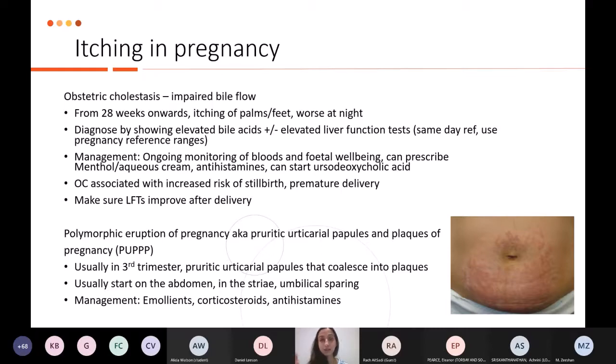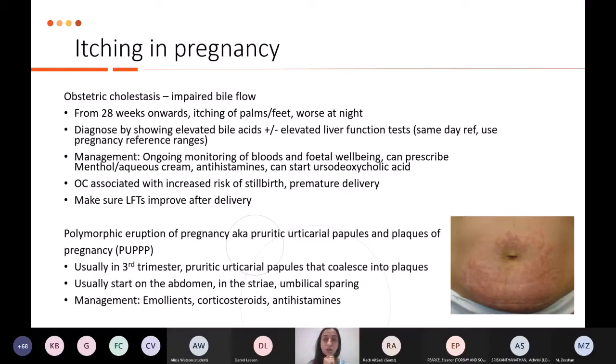And depending on the protocol of the hospital, or her gestation, you would either do bloods weekly and then decide maybe to deliver her a little bit early, or you would do them two-weekly, but that would depend on the protocol of the hospital that you're working at the time. In terms of treatment at the time, because having that itch is not very comfortable, for some women we give them a menthol aqueous cream, so that menthol takes the itch, kind of as a distraction from the itch. You can advise them to take antihistamines, so usually we go for a sedating one at night because then it allows them to sleep as well, something like chlorphenamine.